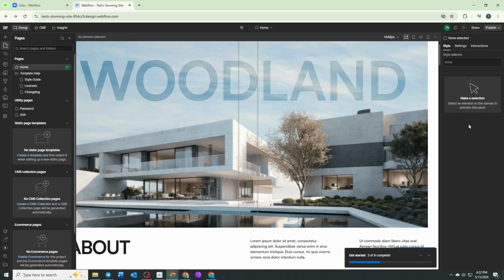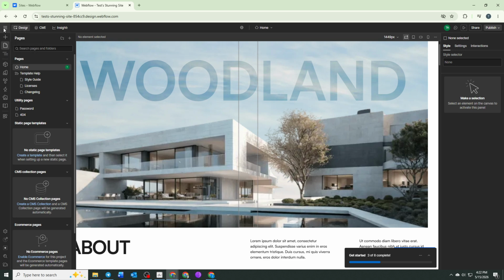To begin, open your preferred web browser and head over to Webflow. Once the platform loads, sign into your account to access your dashboard and project settings. After logging in, look toward the left side of the screen where you'll find the navigation menu icon, commonly referred to as the hamburger menu. This icon is represented by three horizontal lines stacked on top of one another.